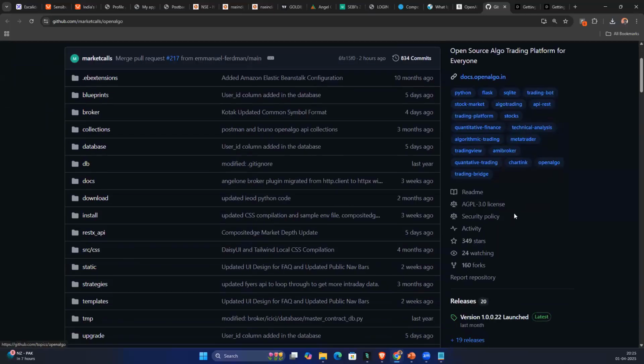Everything is permissible under the AGPL 3.0 license. You can even do business on top of it. You can run trainings and offer certifications on top of OpenAlgo. Everything is possible under the AGPL 3.0 license. What this license means is that you are free to modify and change the code, but you cannot claim it as your own license. You have to contribute the new changes back to the community, which means you also have to keep it open source under the same license.